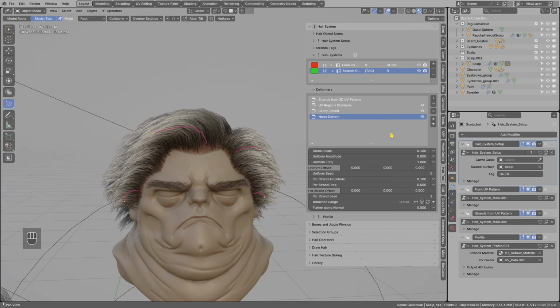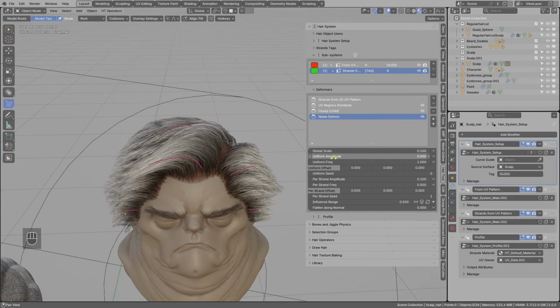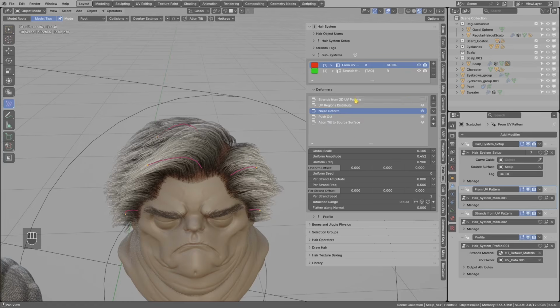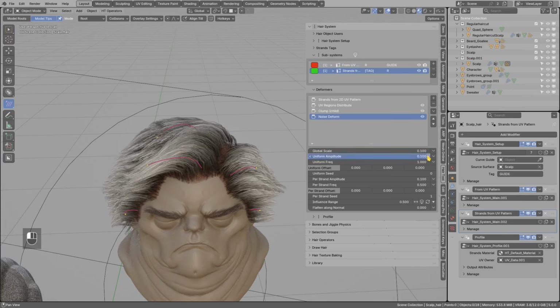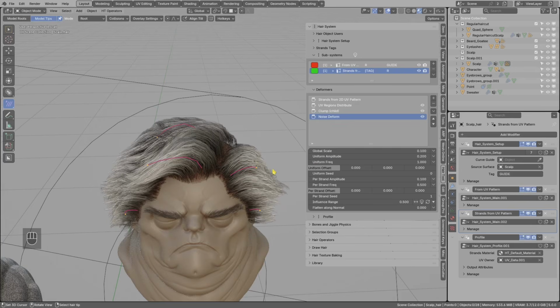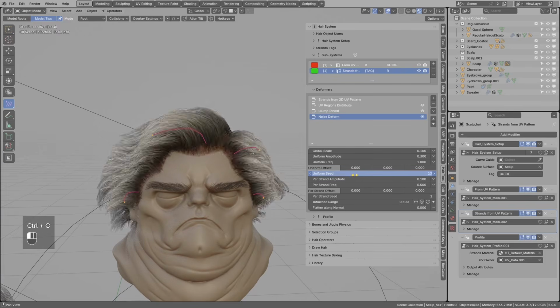Now, often you can find happy and nice looking hair with happy accidents by adding two noises on each other. So the red system has some uniform noise applied, and then I want to add also in the green system a bit of uniform noise. This way I do not have to groom it, and it can make the hair look nicer. So I added a bit of uniform amplitude, and then let's play with the seed.